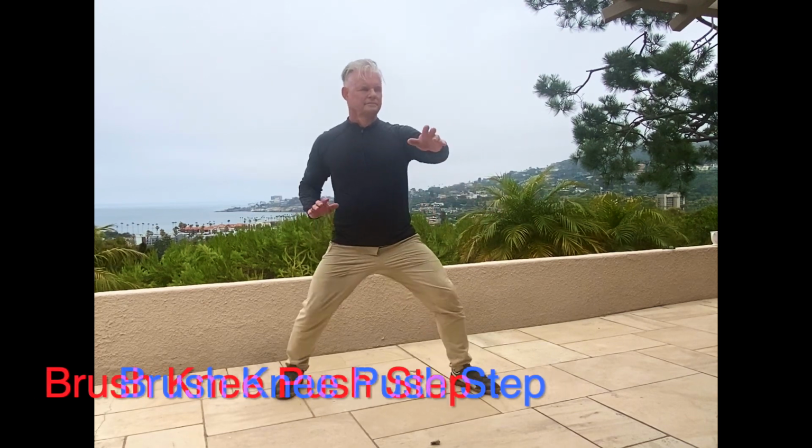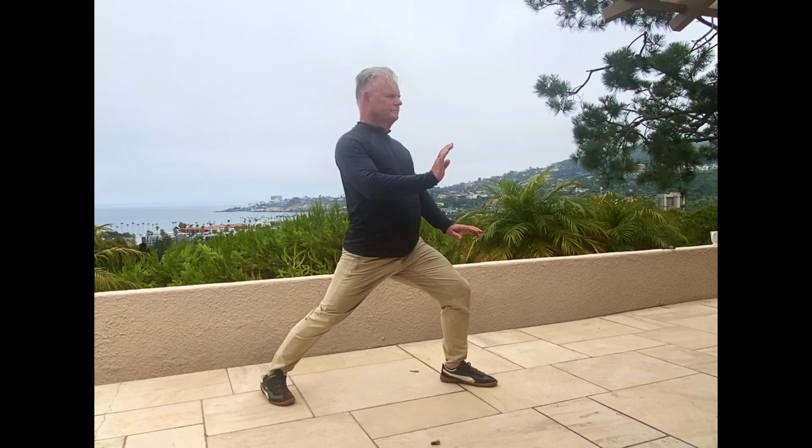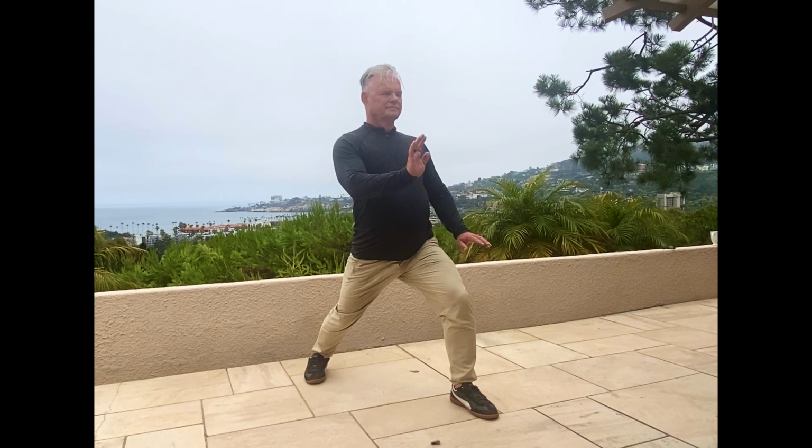Very good. And going into our next one, and that one is brush knee push step. First, allow yourself to just get into feeling the position, aligning the bones and the angles, and then taking that breath.